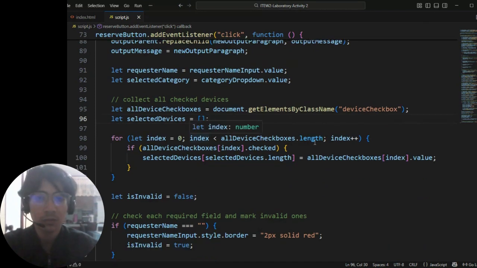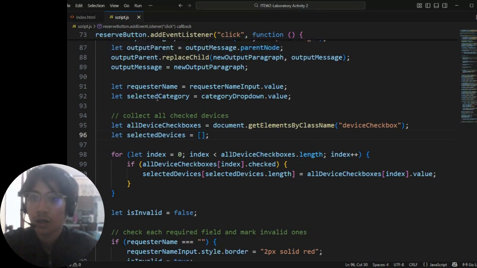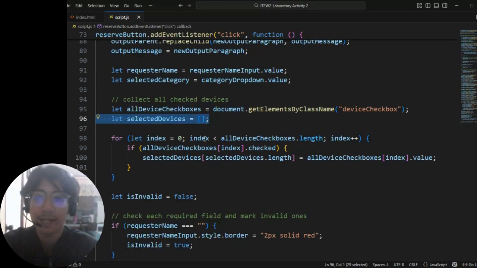So now we will need a selected devices array in which we will put all of the values of the checkboxes, and this selected devices array will be used to print out in our output message all of the reserved devices.